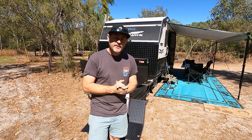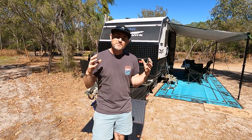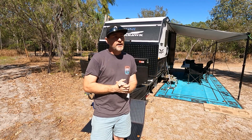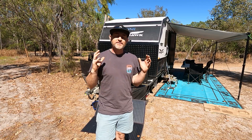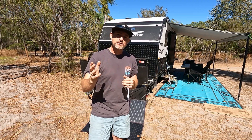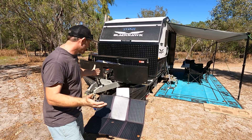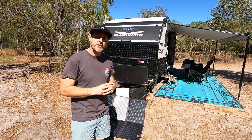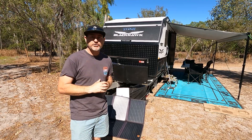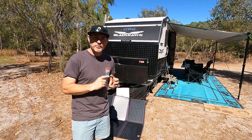Lithium is a great option, so we've gone to lithium. We've got a 300 amp-hour lithium battery, and you think, wow, that's a big battery. But over days and days of free camping we do find it starts to diminish. On a day like today with great sun you can rebuild that supply, but on other days it can get quite tricky, so you need to plan out your battery use as well.